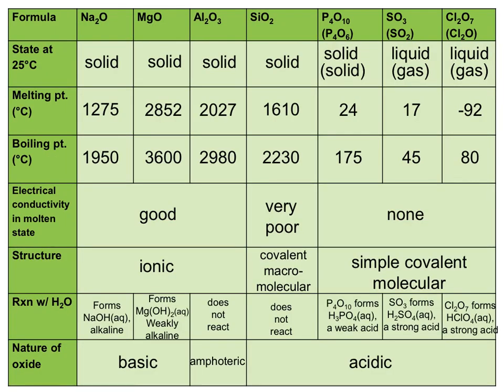So here is the entire table completed. This is a good place to pause if you missed anything you need to fill in. I just want to focus on a few different things that you may want to make sure you have kind of highlighted. So the first would be the dip in the melting and boiling points as you go from your network compounds to your simple covalent compounds. So you see the big drop as you go from silicon dioxide over to your phosphorus oxides. And then you also see right around this 25-24 degrees Celsius, the change in phases.